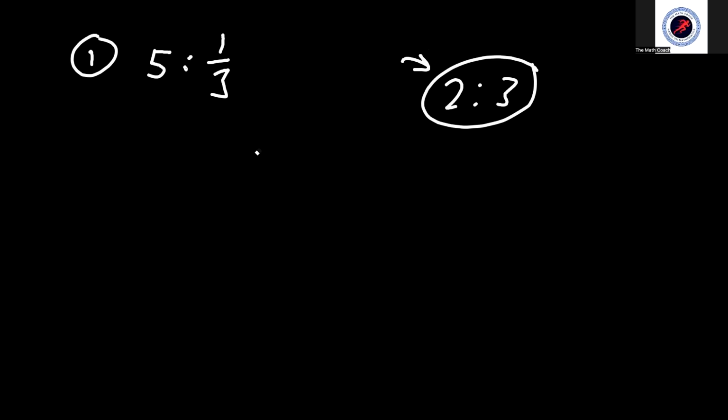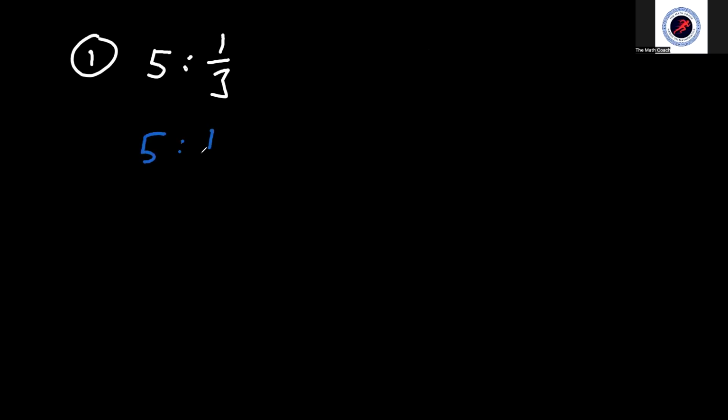Now how do we do this? What we should do is get rid of this 1/3, right? So we should replace it with another number. But we know that we cannot do that because this is maths. But what we can do is manipulate these numbers. Let's see how it is done. So 5 is to 1/3. We should make this 3 go away. I will highlight this and show you. This 3 should be gone, and there should be a whole number there.